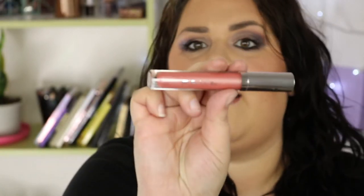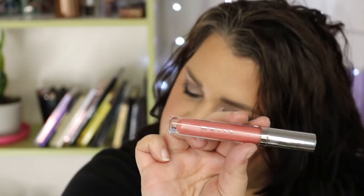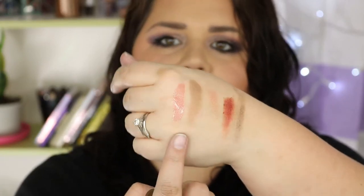Next we have a Mali - I've never used this brand before. It's the Mali High Shine Liquid Lipstick in the shade Blossom. Apparently you can get it on QVC and this is a $21 value. It looks like a really pretty shimmery pink. It has a brush applicator - usually this type of lipstick you'd get a doe foot applicator. It's a pretty light pink and not as shimmery as it looks in the tube, but from applying it I can tell it's a really sticky formula so it's probably going to be very high shine.